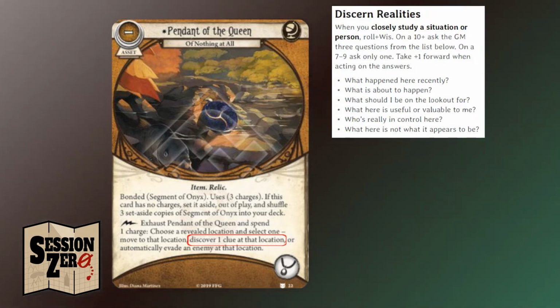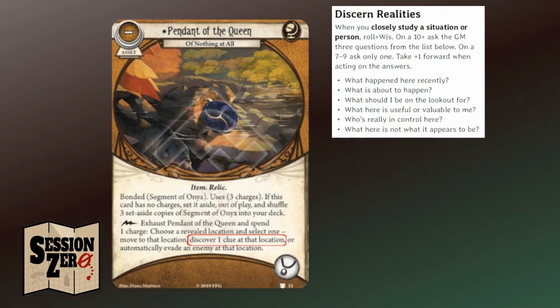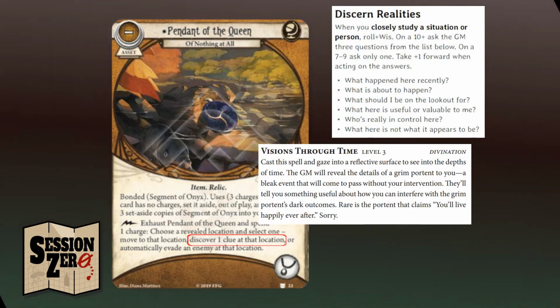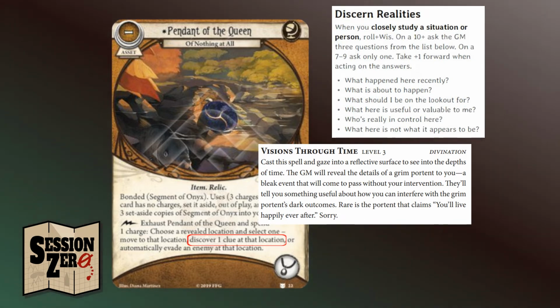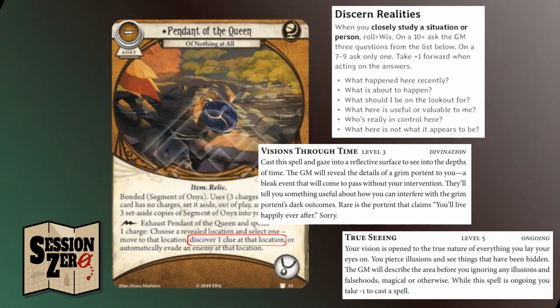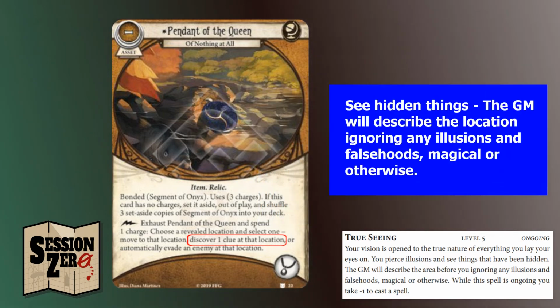The ability to look at a place from a distance reminds me of scrying or divination, so I also took a look at the 3rd level wizard spell, Visions Through Time. That's actually a really cool spell, but also not quite right, because it's not location based. Finally, I looked at the cleric spells and found True Seeing at 5th level. This is pretty close to what I want, and I'll only need to condense and change the text a little bit to see hidden things. The GM will describe the location, ignoring any illusions and falsehoods, magical or otherwise.